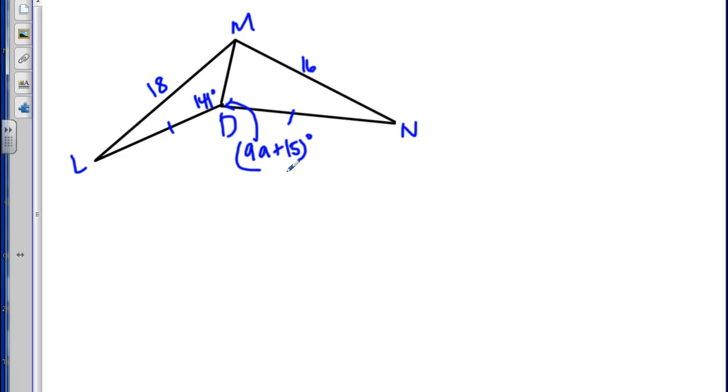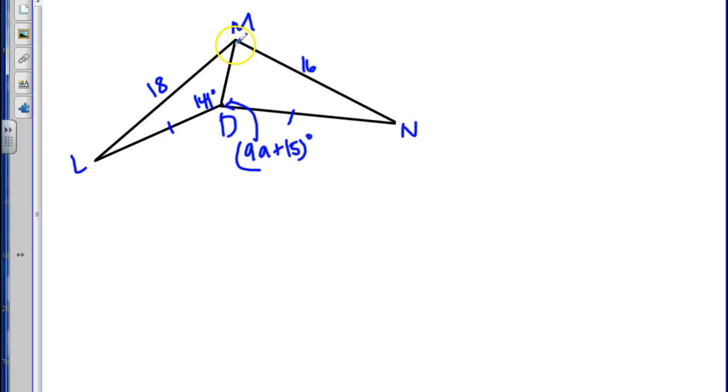So the question is, can you give me a range for angle A? All right, so let's think about that. I mean for A, not for angle A. Could you give me a range for what this letter would have to be here? Okay, so let's see if we can figure it out.